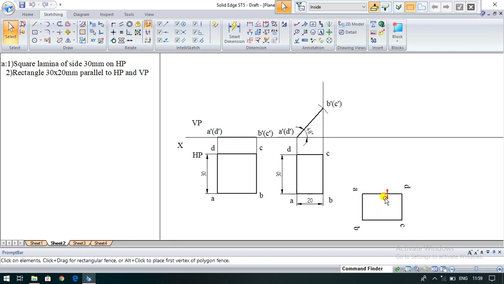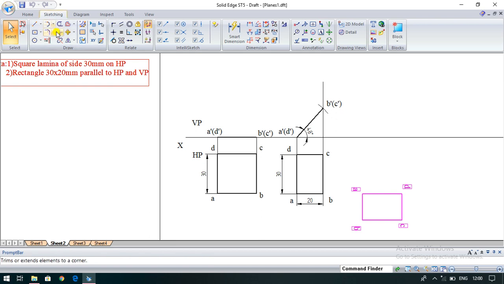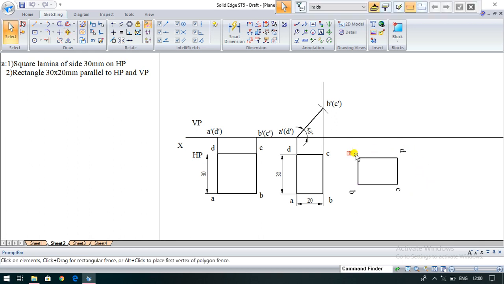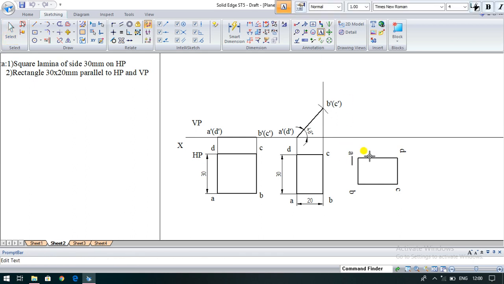So I am going to read these lines. Okay. Indications. So go for move for a convenient distance. Just move upwards. So I will once again type the points here because it is already rotated. So I call this point as A. This is point B. This is point C. And this is point D.